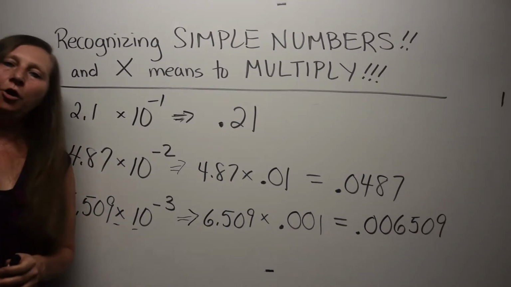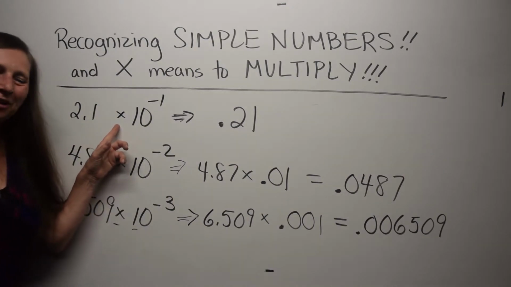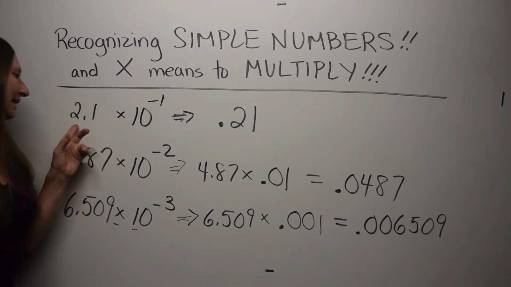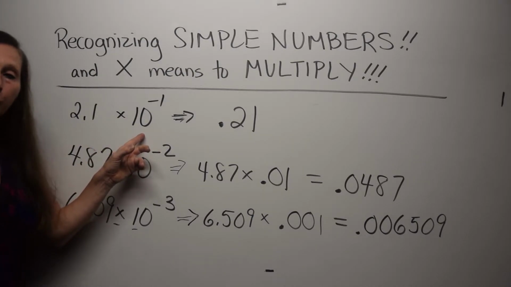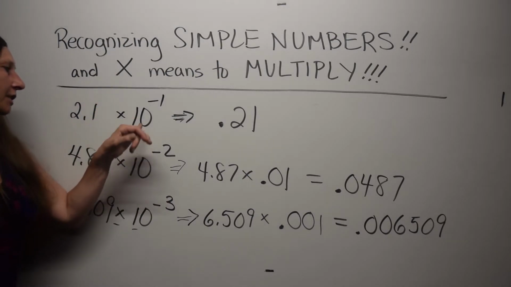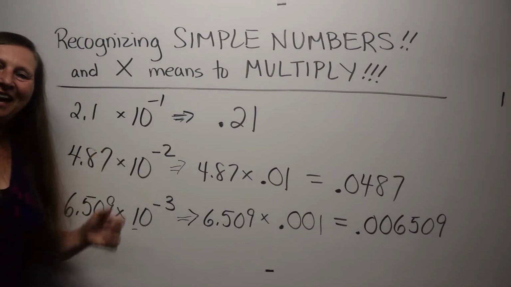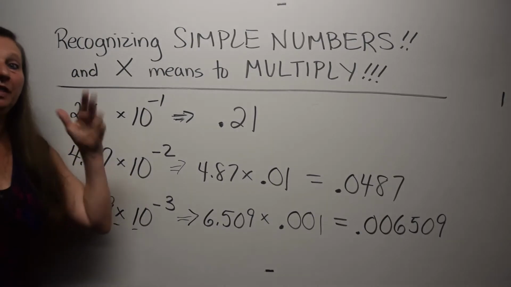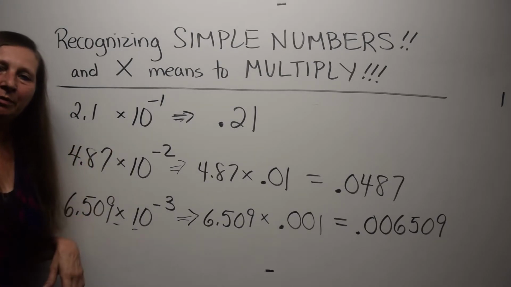Okay? I hope that you understand that this is literal multiplication here, this multiplication sign. The mantissa times the exponent is what we're literally doing, and you can plug it into your calculator. Right? And you'd like some of these simple exponents to become, wow, I know that. I don't even have to think about it or think about jumping the decimal. I know exactly what number that should be.